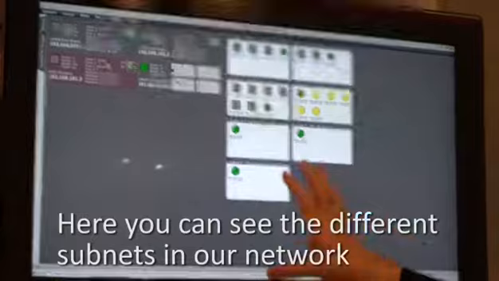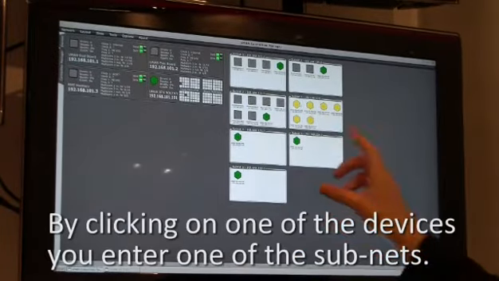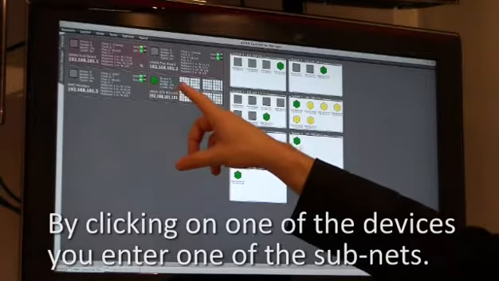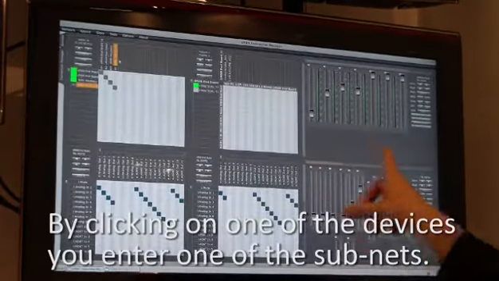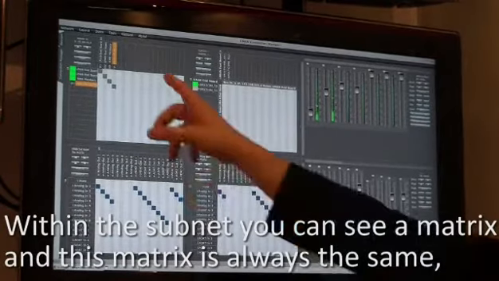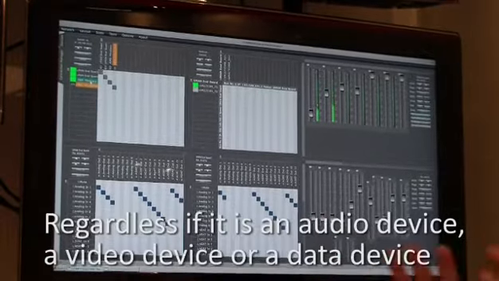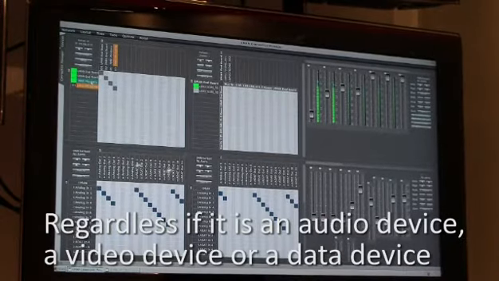So here you can see the different subnets in our network. By clicking on one of the devices, you enter one of the subnets. Within the subnet, you can see a matrix, and this matrix is always the same, regardless if it's an audio device, a video device, or a data device.